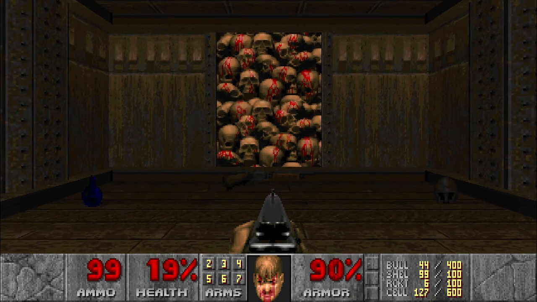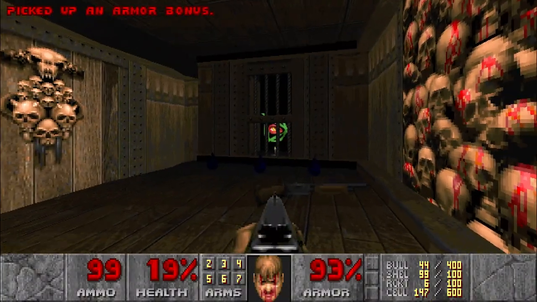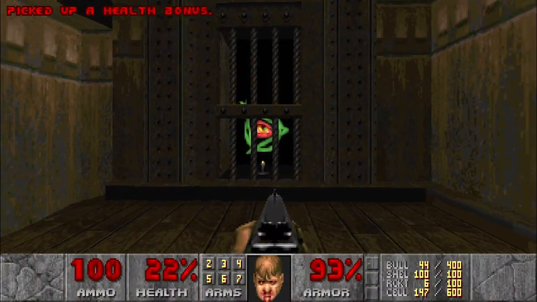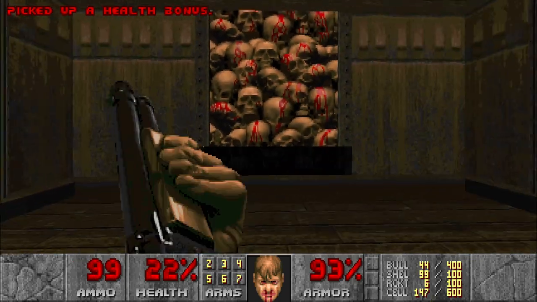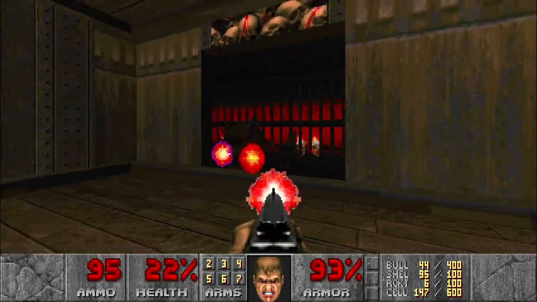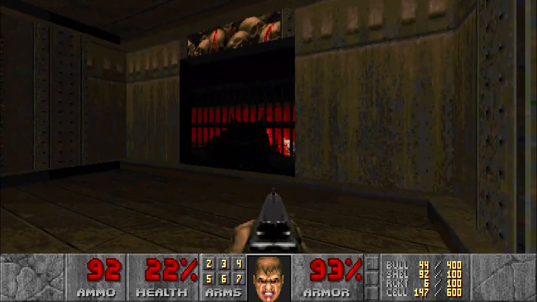This is it, everybody. The final mission of Doom 1. Episode 5, Mission 8, Halls of Perdition. Shoot the sigil and let's go to town. And let's get to work. I was gonna say go to town, but kind of not at that point yet.